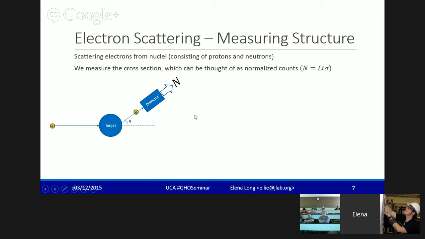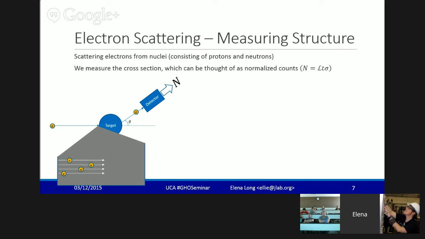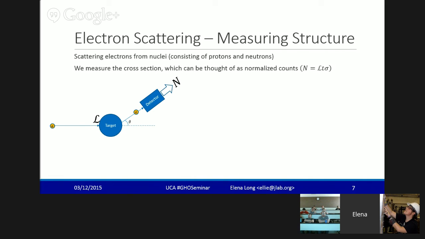If we go back to this simple drawing, every time an electron goes into the detector, that gives you a count. You're just ticking away at it. The luminosity term is a bit different. The number of electrons coming in and the number and density of atoms in the target together give us our luminosity. It's basically how likely you are to hit something given a certain set of conditions. So if you have a higher beam current, more electrons coming in, you can bring the luminosity up, or if you make the material denser, you can make the luminosity go higher. That's this little script L for our luminosity term.